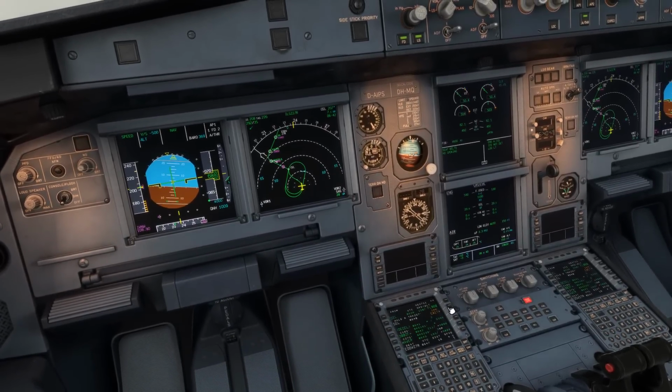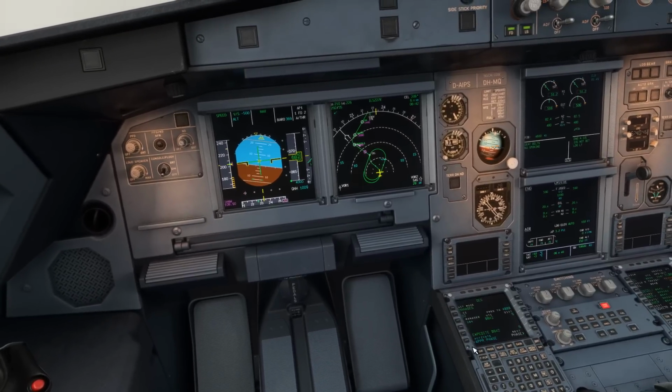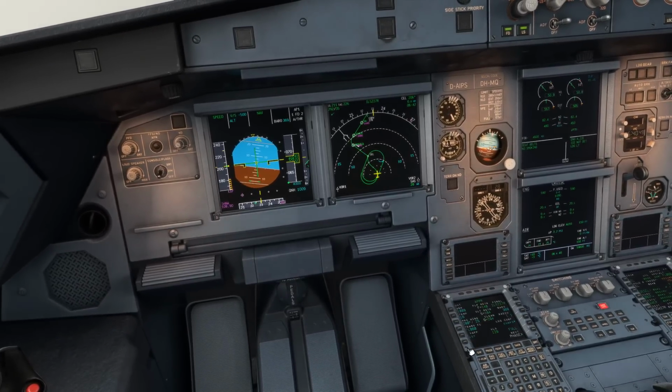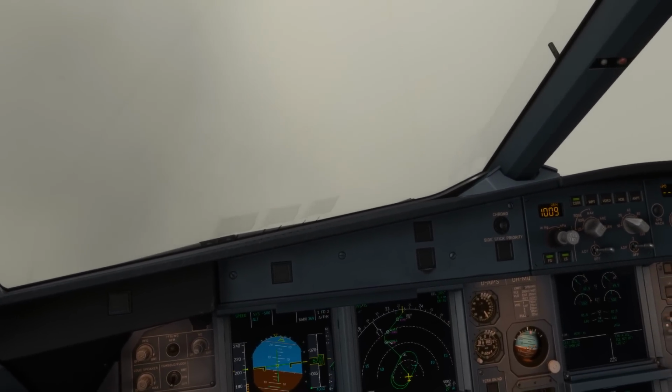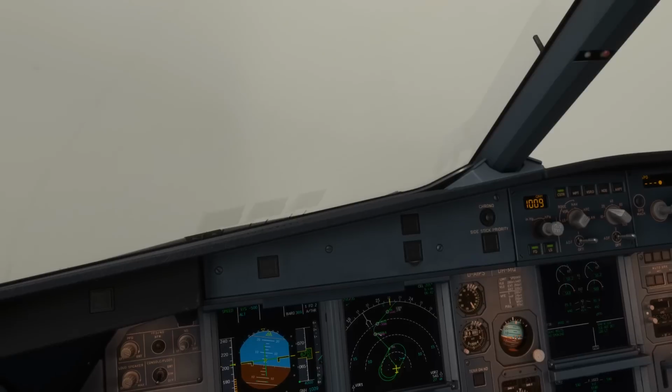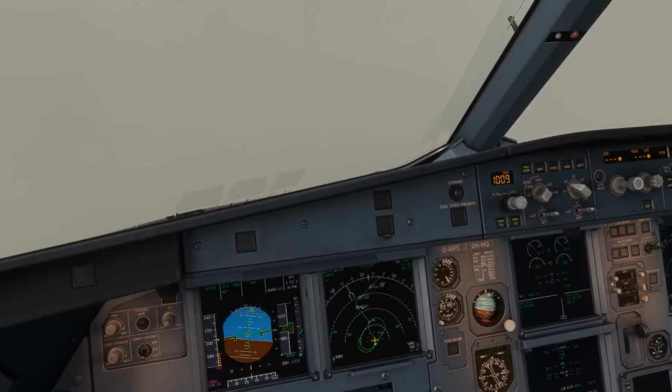Just to expedite things slightly here, we'll go immediate exit on the hold. We'll activate the approach phase. And we'll call director now, tell him we're ready for the approach. Director, windmill 711, ready for the approach. Windmill 711, roger. Clear the ILS 27 right. Clear for the ILS, runway 27 right, windmill 711.